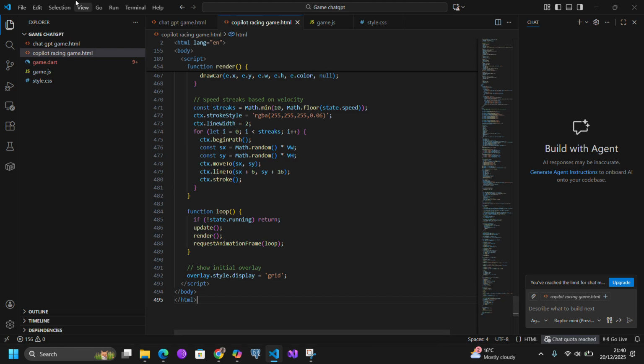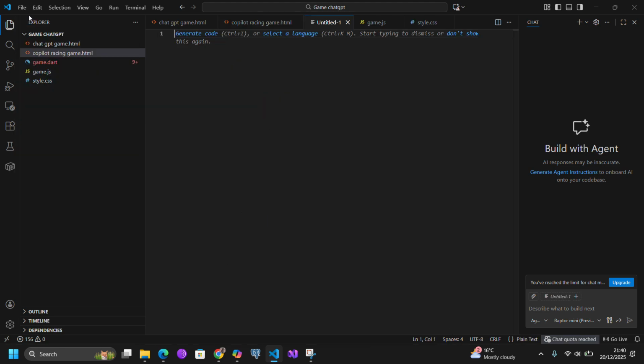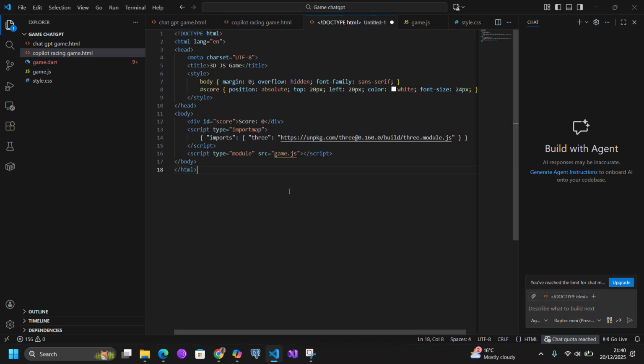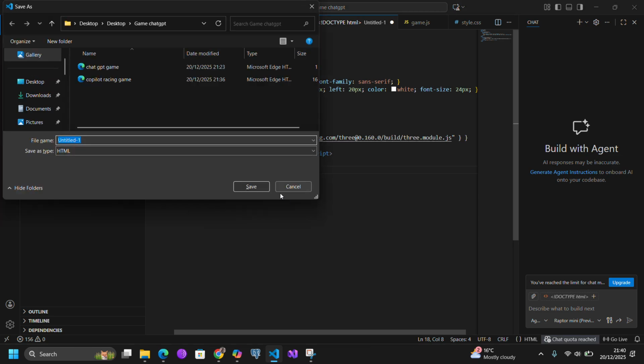I'm going to put in a new text file and paste it there. This is from Gemini, so I'm going to name it Gemini racing game. I'm going to save.